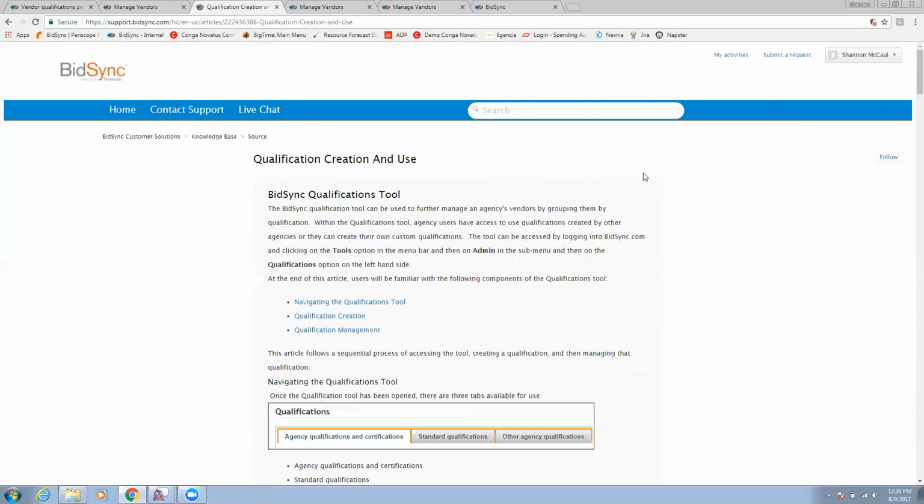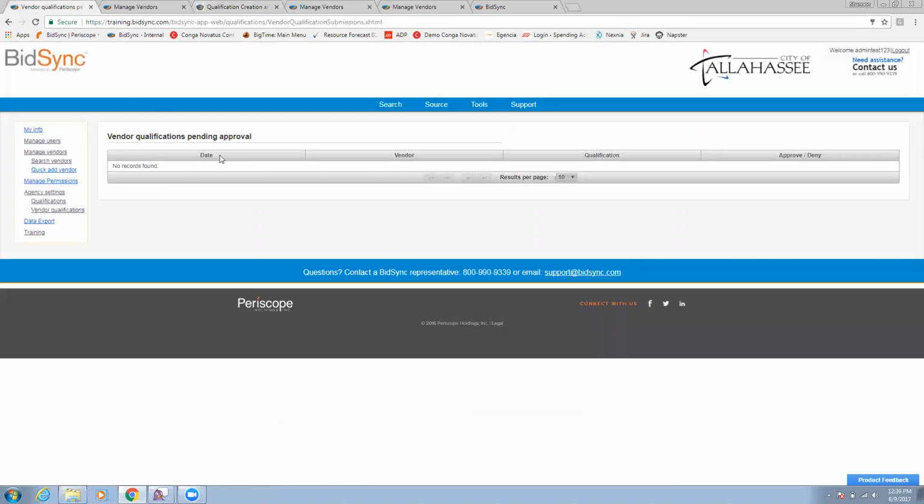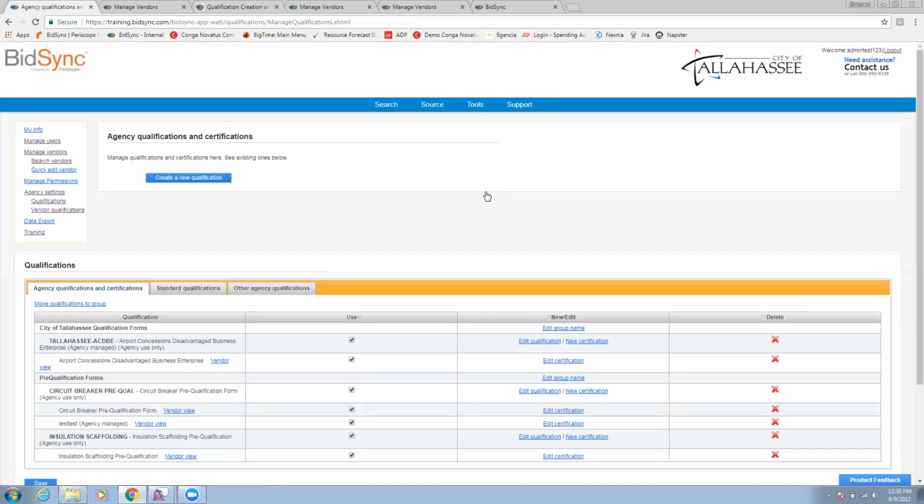Shannon, quick question as it relates to testing. My first idea was, I've been using Test Vendor 3. Would it be okay to give Test Vendor 3 an ACDBE certification and use that as a test, or do you have another vendor in mind? No, you can definitely use that vendor.